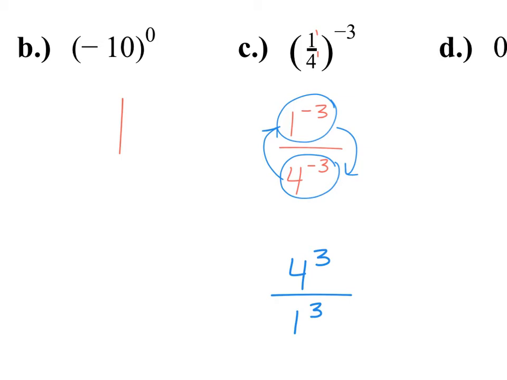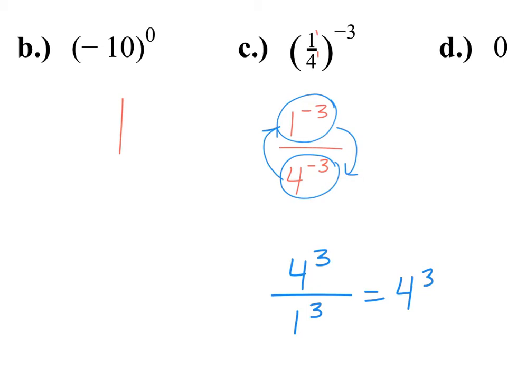Okay, just a quick thing. We didn't really talk about this much yesterday. Something special happens when you have something with a 1. What's 1 to the third? It's just 1 because 1 times 1 times 1. So you don't really have to write that. You could just write this as 4 to the third.